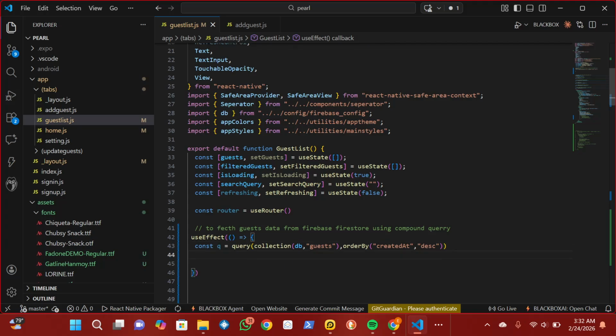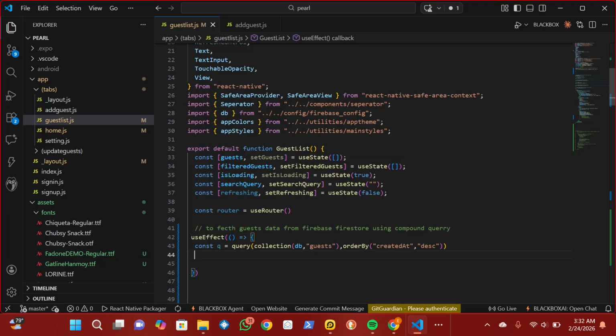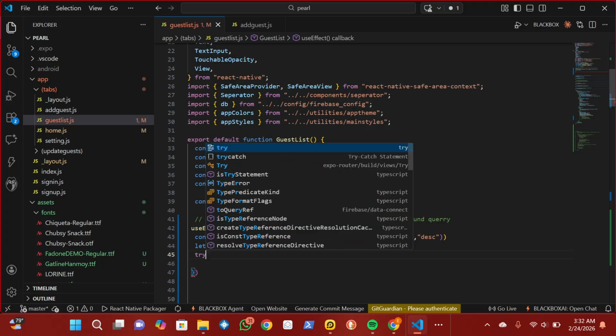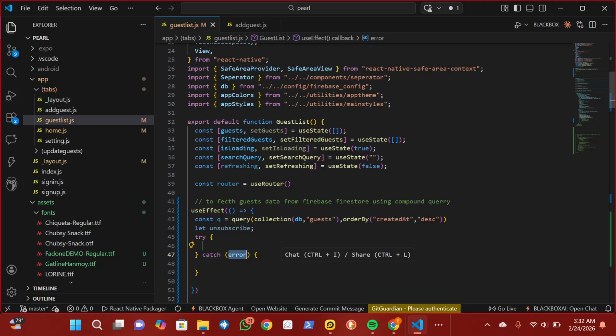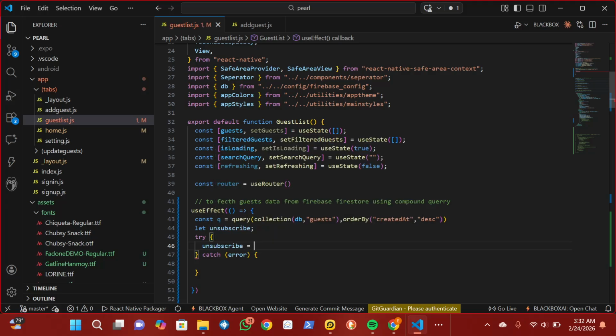So that's step one. Step two, before we wrap everything in a try catch, we need to run a cleanup function after the component mounts. So I'm going to say let unsubscribe. Then in the try catch, we are simply going to say unsubscribe is equal to onSnapshot.